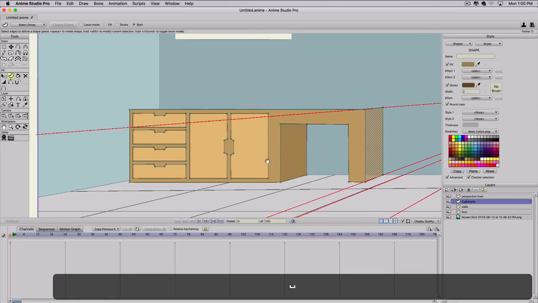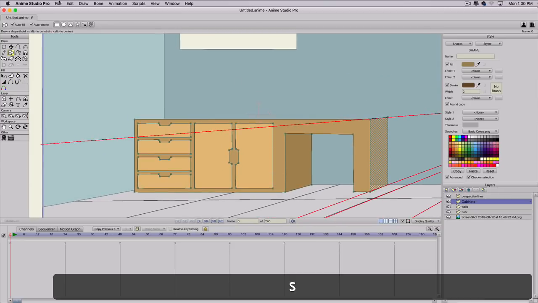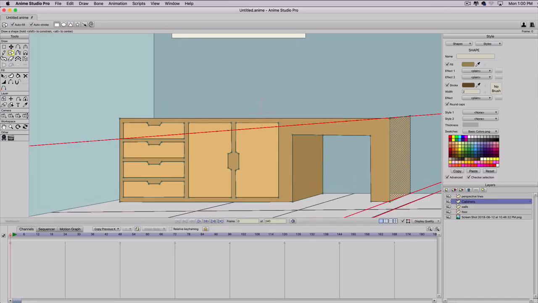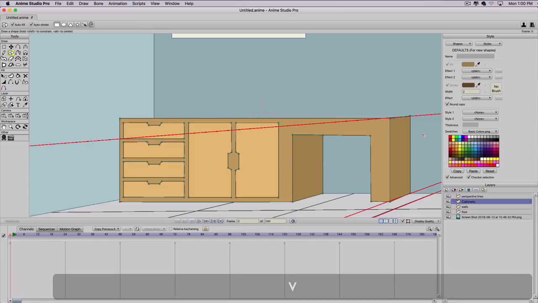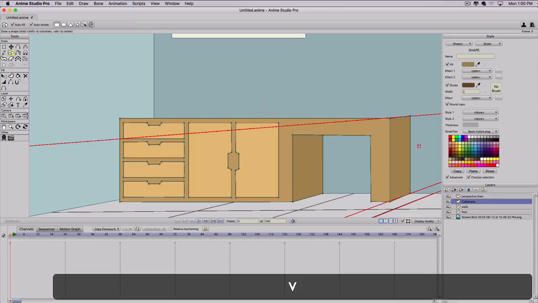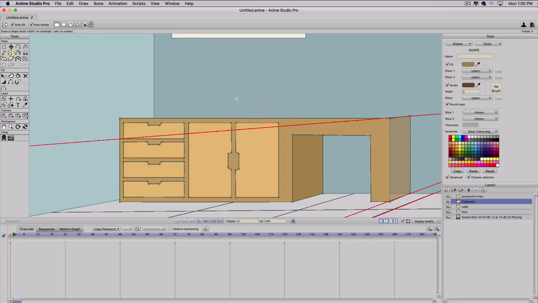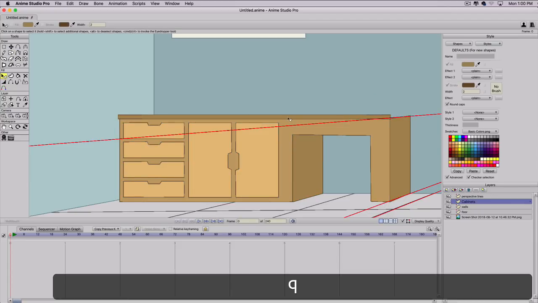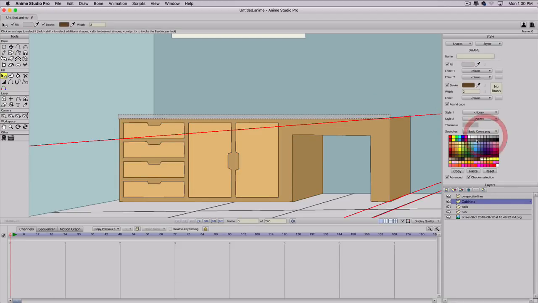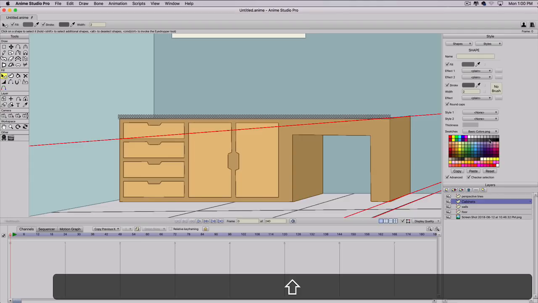And then let's make the top of the cabinet. I'll hit S. It's already on the square. And let's select a gray. Oops, still on that side of the cabinet, so let's click off of it. Let's just start drawing the top. Draw a square, hit Q, select that color. I'll do light gray, dark gray, maybe a little darker for the fill. Hold Shift down and then make that.